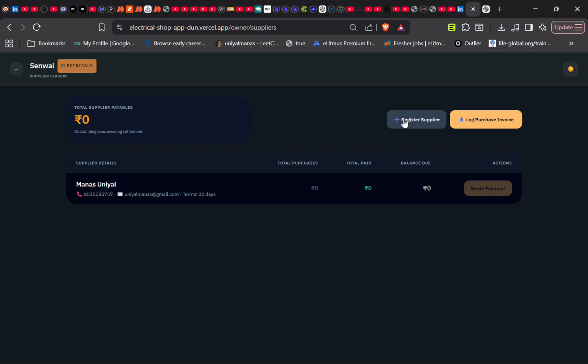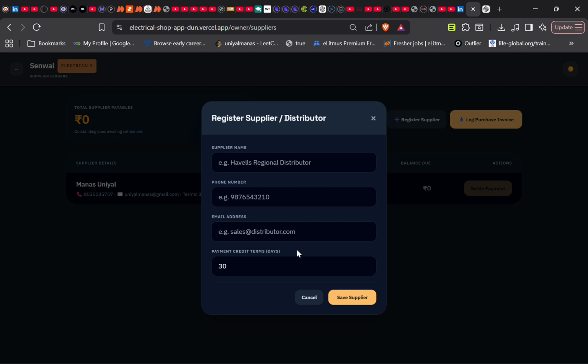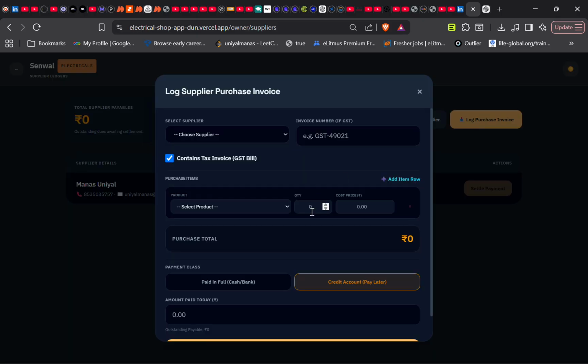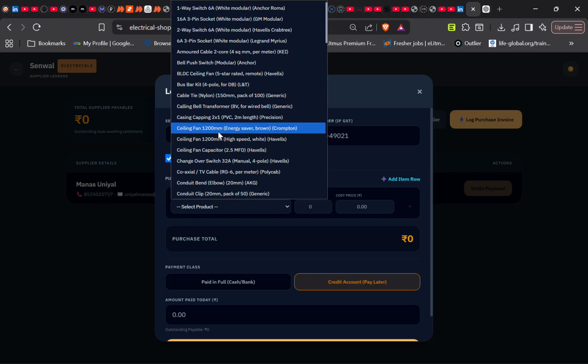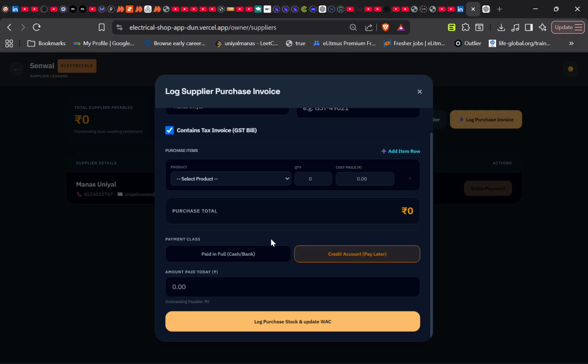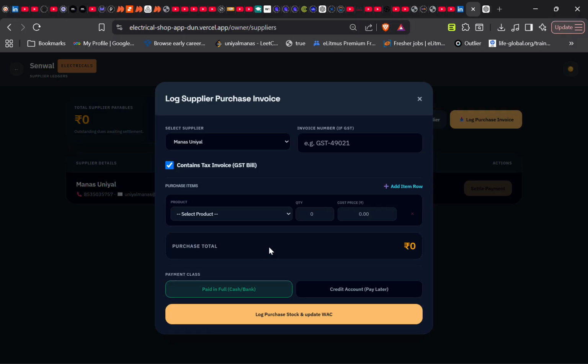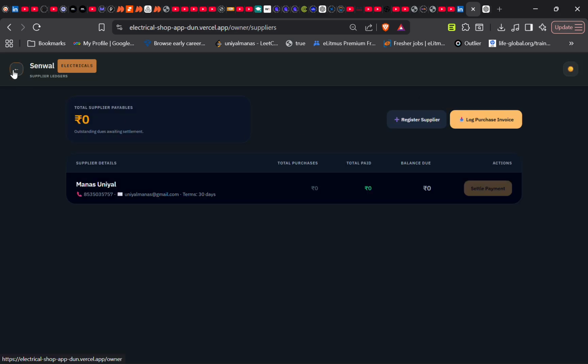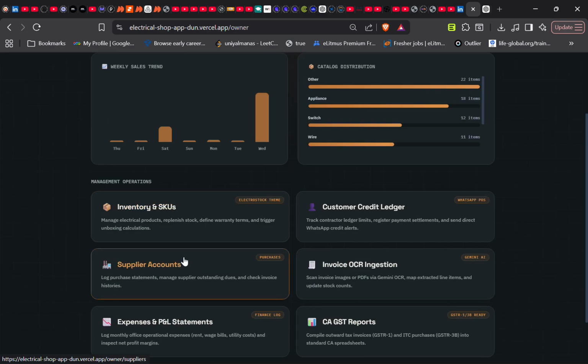This is my email ID, and we can click on register our suppliers and log the purchases, whatever things we have purchased from them. There must be a GST number, the products that I bought, quantity, and everything, whether it's paid in cash or credit account. We can put everything in here and it will generate a report. All right, so this is for our suppliers.